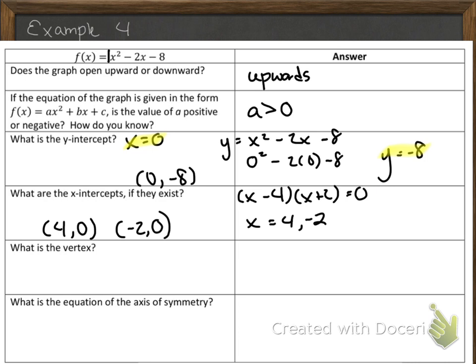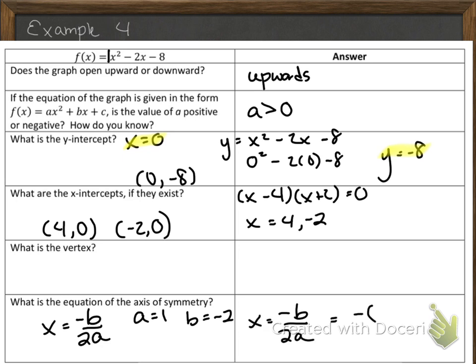Then I'm going to skip to the bottom and write the equation for the axis of symmetry, that is -b over 2a. Note that a is 1 and that b is -2. So this is a little bit tricky, right? Because I have -b over 2a, but my b is already negative. So I'm going to have -(-2), be careful with your signs, over 2 times 1. Well, what happens when you have two negative signs next to each other? Well, they become positive, so we just get 2 over 2, which is just 1.